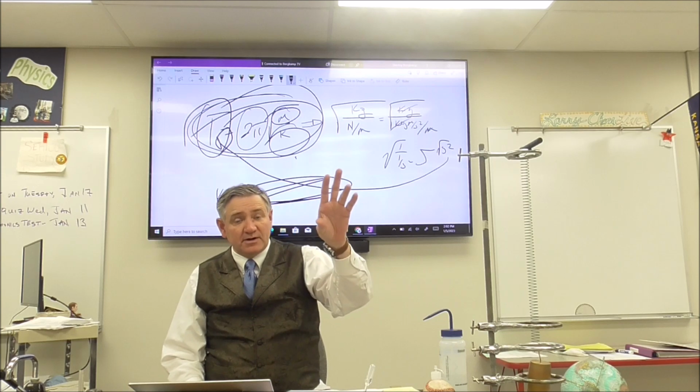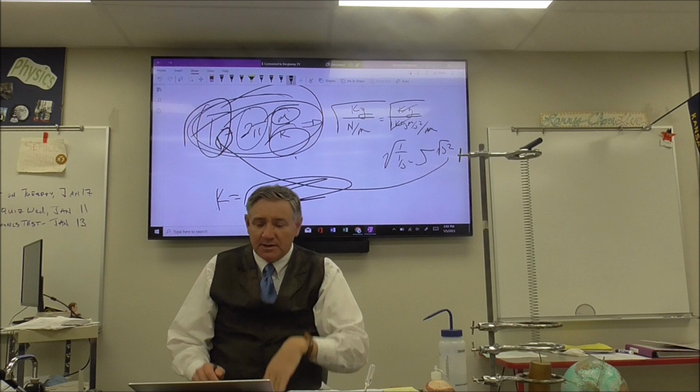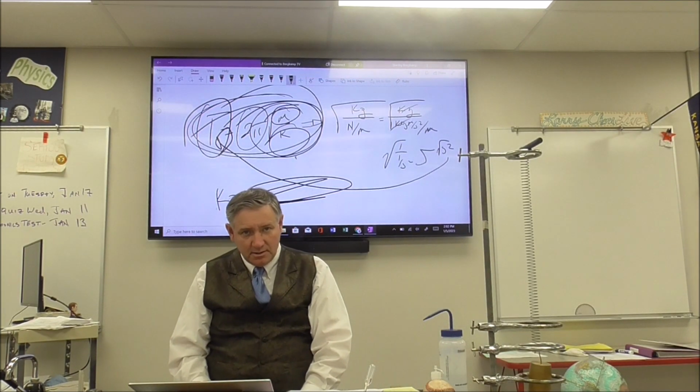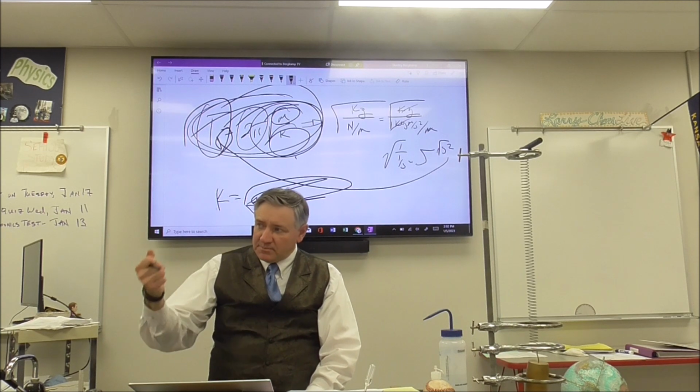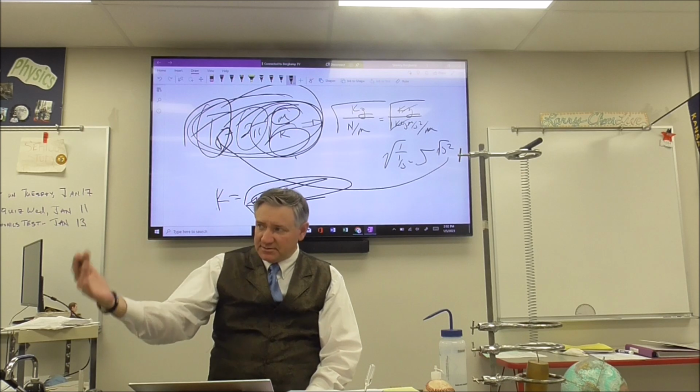Okay, so at this point, what I want you to see, and this is what's new. Before, the only way we found k was to draw the graph of force and elongation, find the slope, boom. So this is a different way to measure k that's only dependent upon the period of the oscillation and mass.